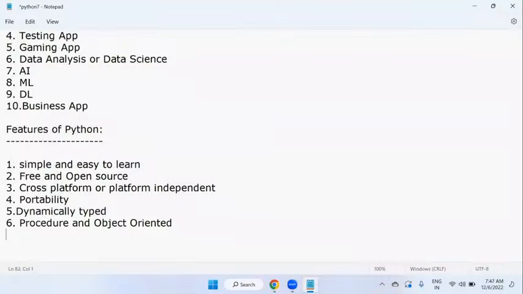And as I said, Python is a completely extensible language. Extensible means we can use other language programs in Python. That means if you want to use C language code or Java code or .NET code, you can extend it with Python. The main advantage of this extensibility feature is we can use already existing non-Python code in Python so that we can improve the performance of the application. Because if I have already written something in C language, I don't need to rewrite it in Python. Directly we can extend that.